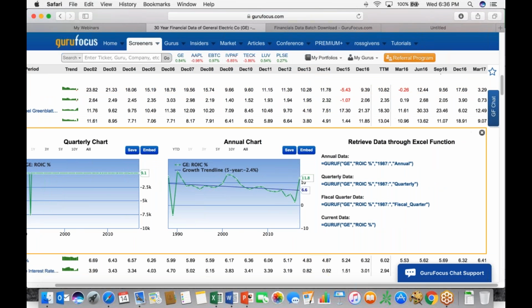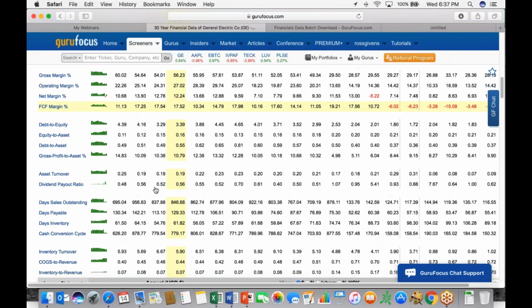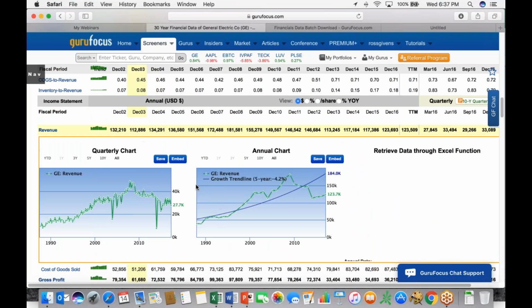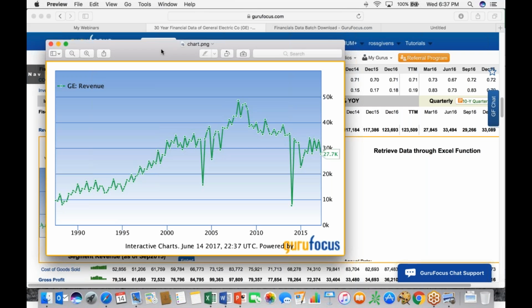And to close it, simply hit the little X in the top right corner. To close it back, you can scroll to something else. If we want to look at revenue, just as easy. And again, we're getting the full 30 years of data on this chart. It's not limited to the 15 you're seeing there. You can get more options, right? Once we have this information, you can say, oh, that's a really cool chart. I need to save that. Click Save. And it immediately saves this image to your computer.